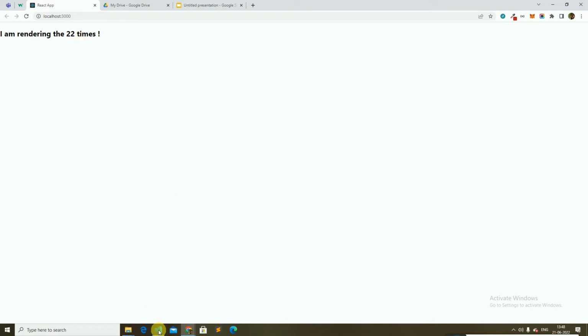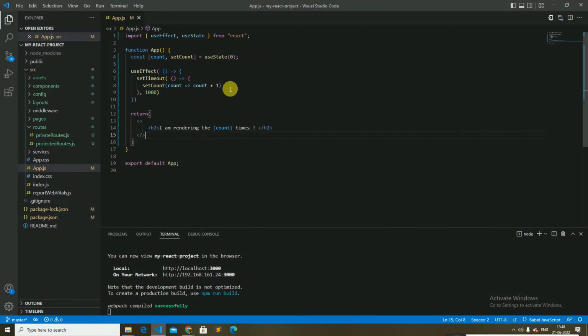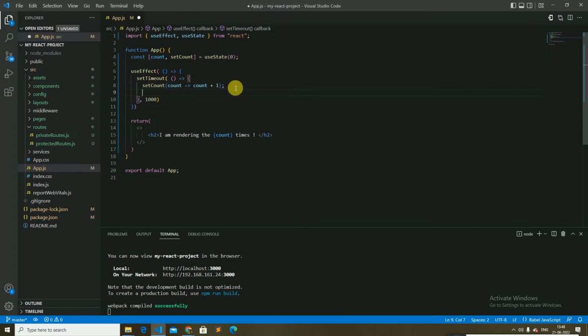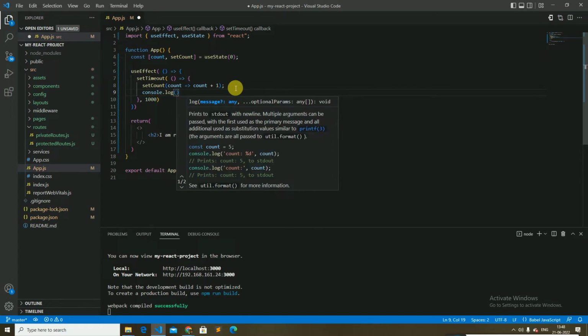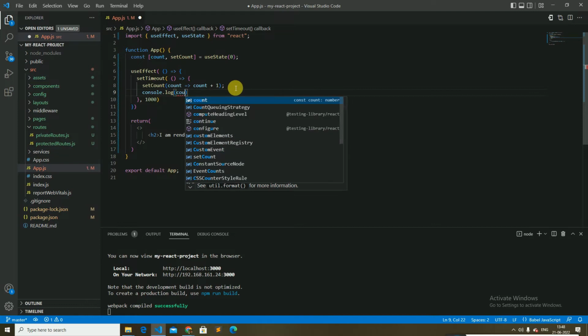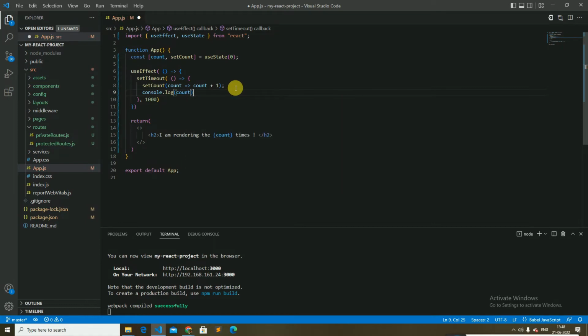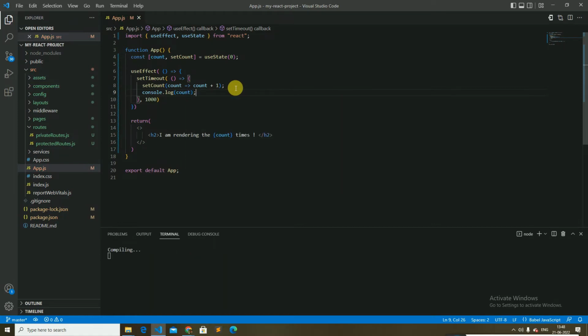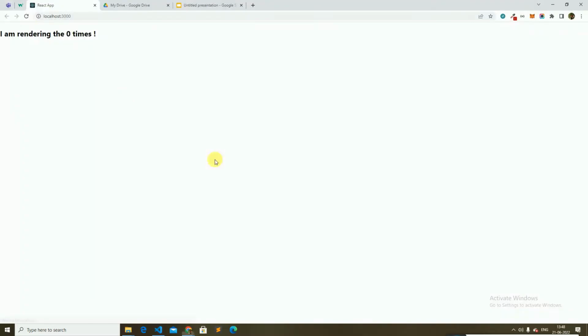Now let's print this count value in the console. console.log, we will print count here. Now let's save it and again reload this one. Now let's inspect this one.